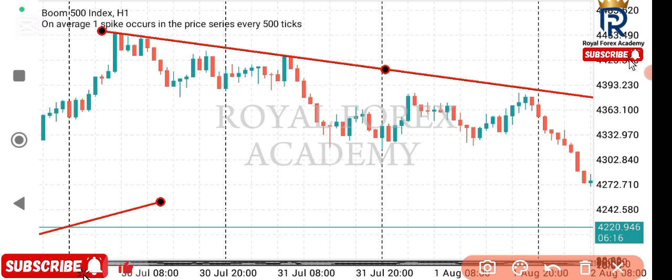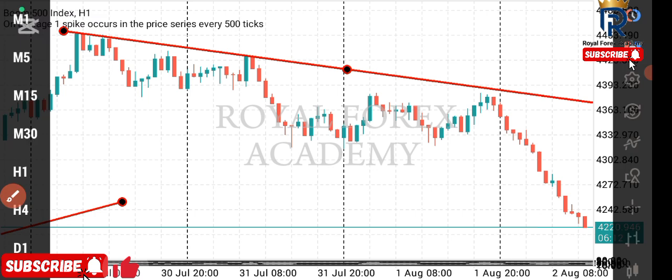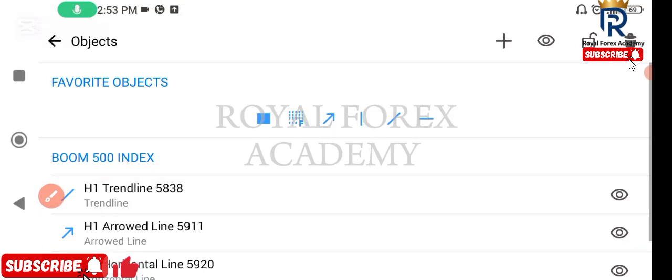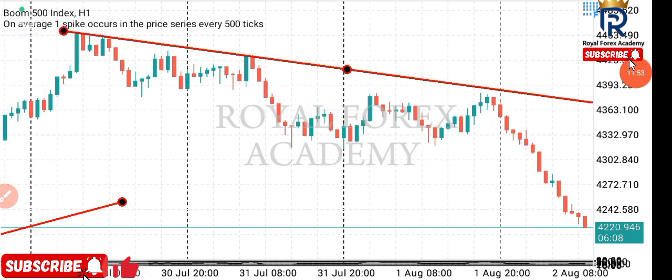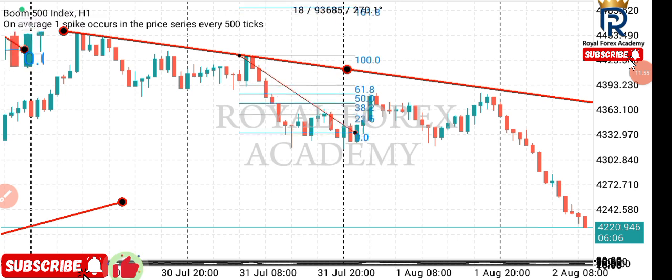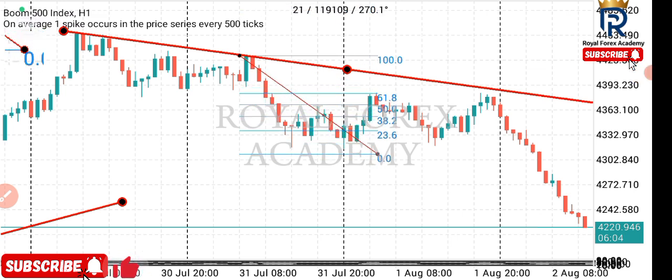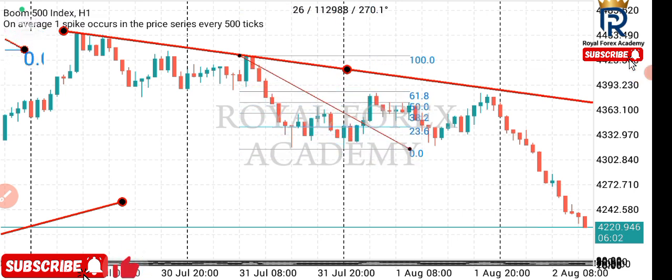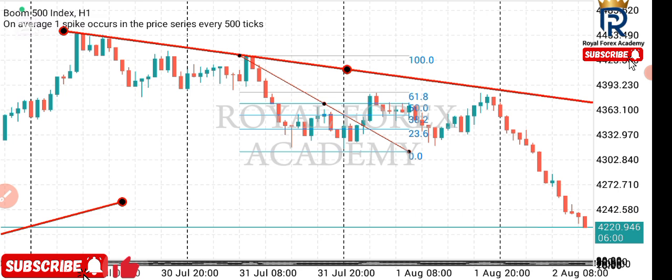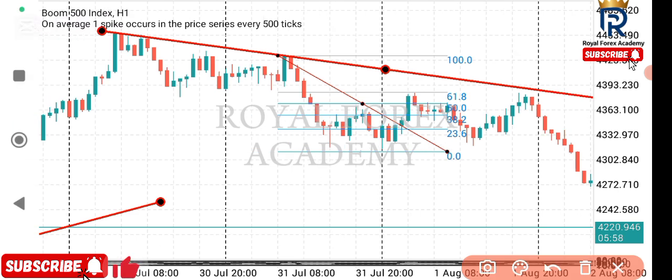Now, having established that, another way we can handle this is by using our Fibonacci retracement tool. So in this scenario, I'm going to flip this level. As you can see now, I'll flip that high all the way to this point. So you can see that price now pulled back all the way to 61.8.